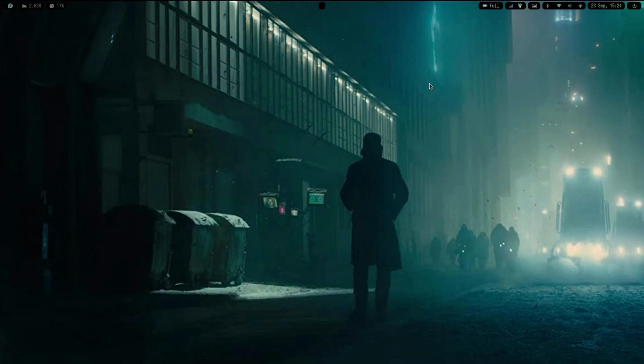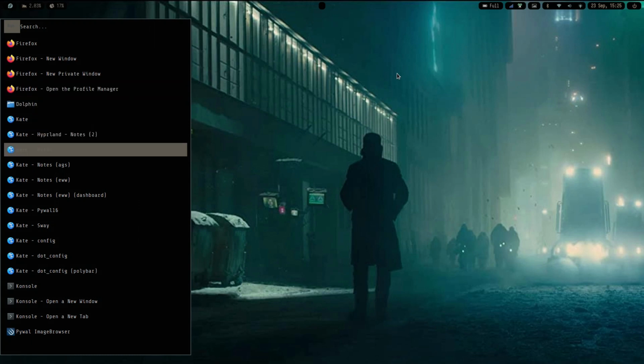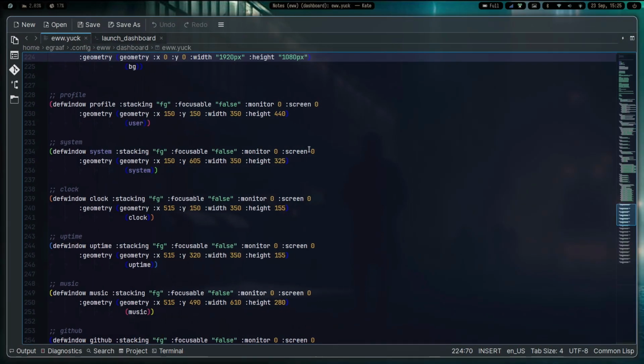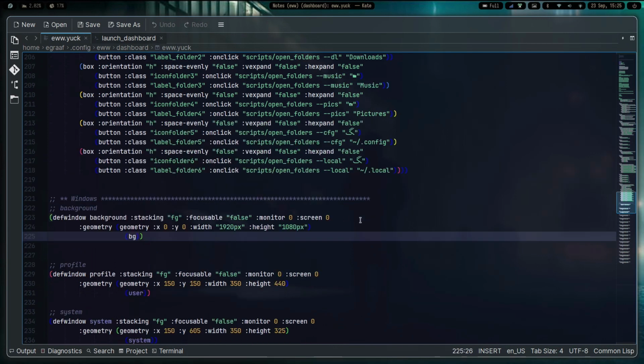I already addressed it in my own script, but for some reason it didn't work yet, and I fixed it. So let me quickly show you the code. And mainly it was a monitor and screen issue as well, I think. Unfortunately, you cannot parameterize these.